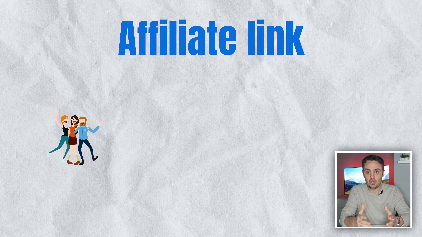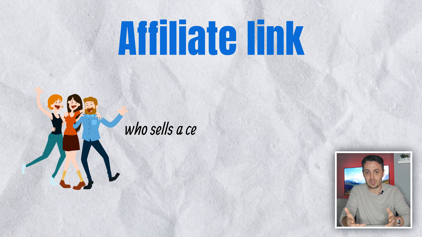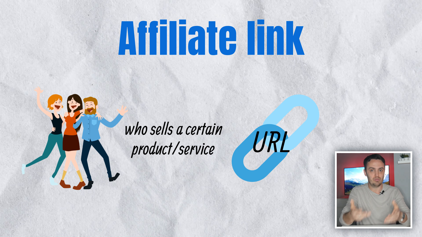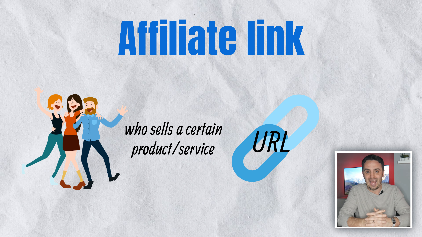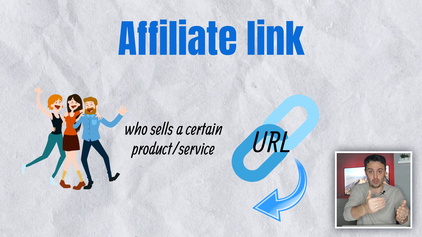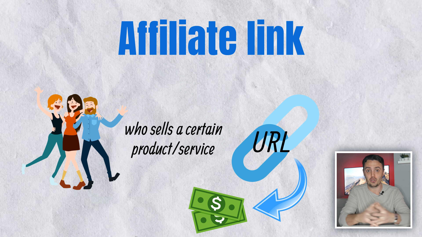Now let's talk about affiliate links. An affiliate link is where you partner up with a company that sells a product or service, and they give you a unique URL link to promote that product or service. For any sales you generate through people using your unique link, you earn a commission. It's basically a commission-based earning for promoting another company's product or service. In this day and age, almost every product or service you can think of will have an affiliate program you can join and start earning commissions from.